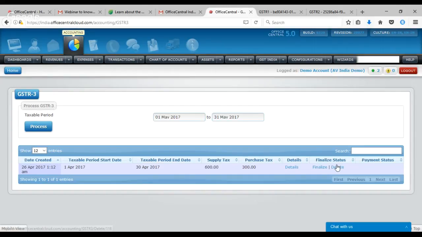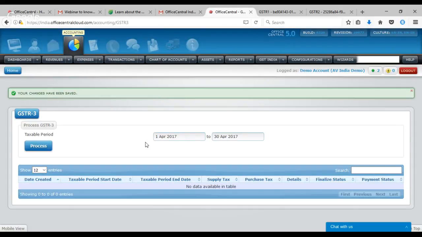Okay, delete the previous report, and then now you are going to process the GSTR3 report. We make sure that there's only one GSTR3 report inside the system, because otherwise it'll be very confusing between you and the government later on, which is the latest one.